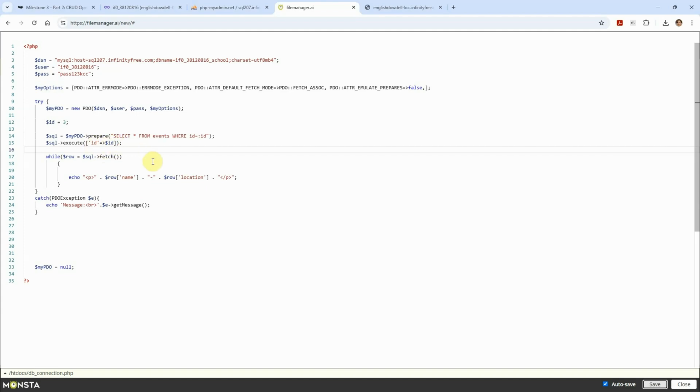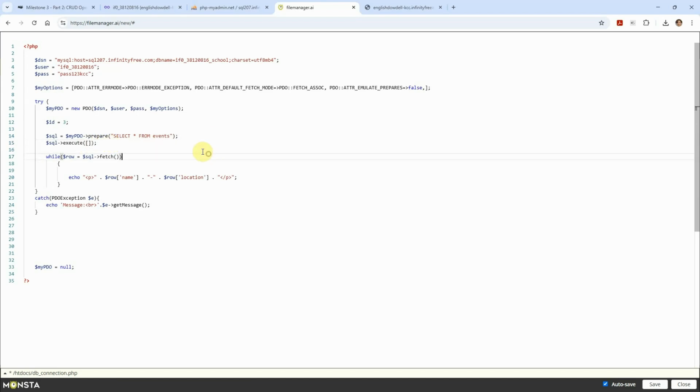But if we want to select all rows using the prepared statement, we would simply remove the where clause and then empty out the array in the execute method. If we wanted to go back to the original where we were selecting all from the events, we'd take the where clause off and empty out the array. All right. So now that we know how to do this, I'll show you what that looks like. Again, we want to use these prepared statements. So I'm going to empty out the array.